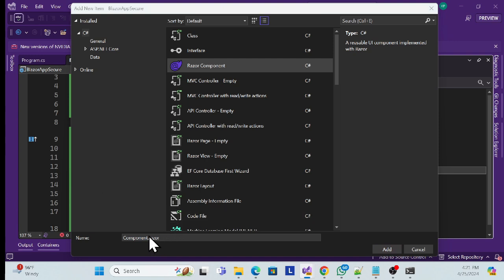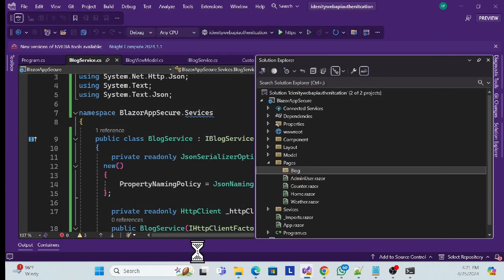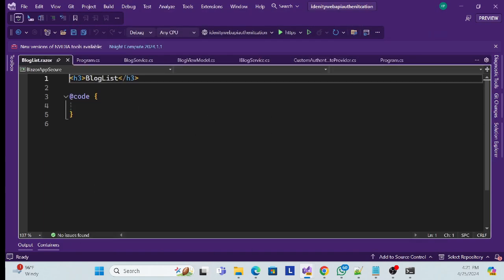So let me call it blog list, right? And this component we have to implement over here. We have to do many things; actually, this is a big component.